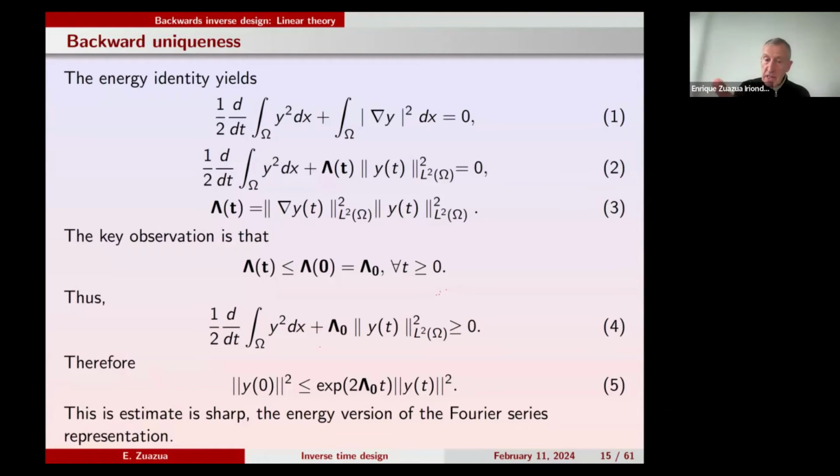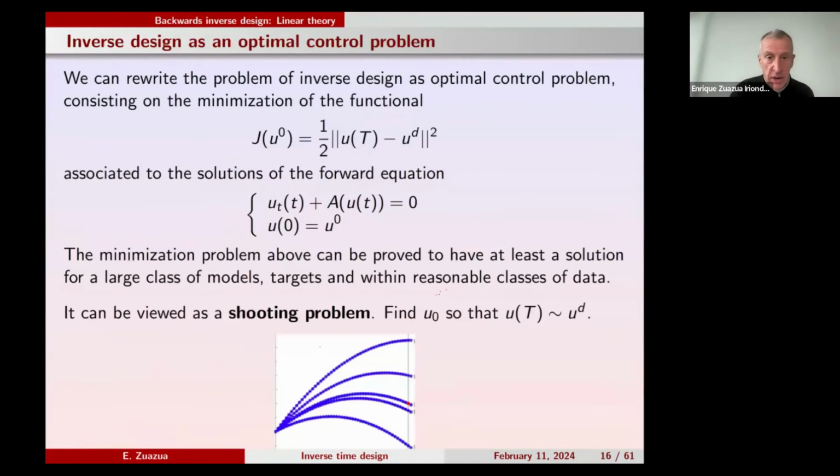But still, this is fully compatible with the very ill-posed nature of the backward heat equation. So now, as I said, this is an inverse problem. And inverse problems, as you know, are a huge field where very often there is a significant gap between theory and numerics. For inverse problems, there are beautiful theories based on analytic expansions, Cauchy-Kovalevskaya, Carleman inequalities, geometric optics. There are many different tools from analysis that have been developed to deal with inverse problems.